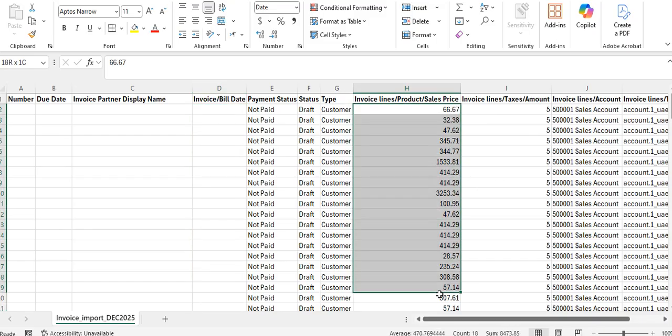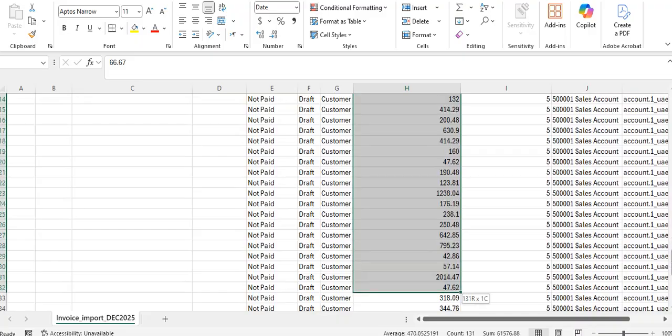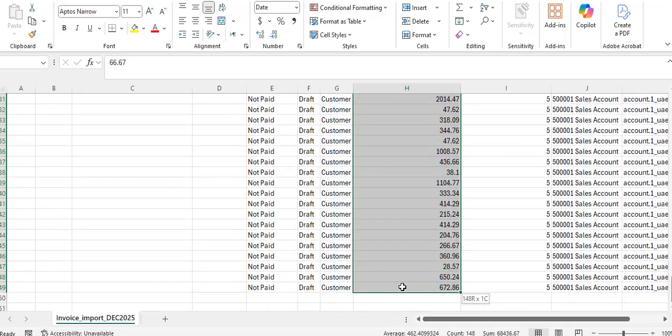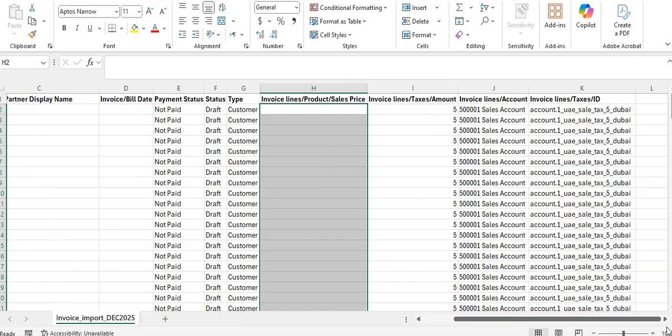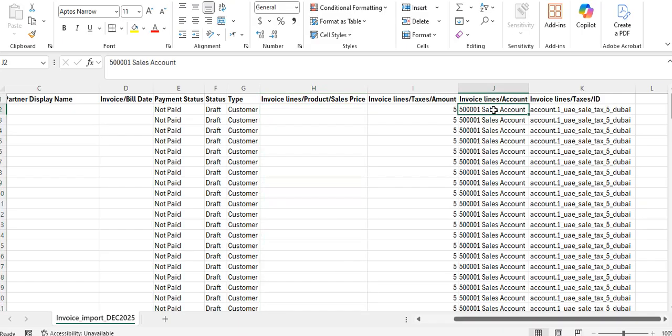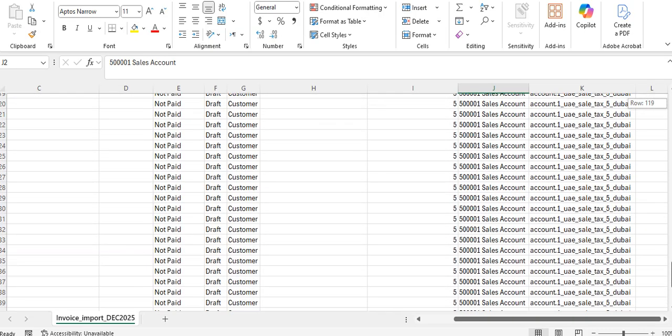The value of the invoice, the amount, should be removed. And the tax amount, which is constant, that is 5% for UAE VAT, and the account which will be used to import these invoices, this is the same account, and the tax ID for UAE, which is this, should not be touched. It should remain as it is.